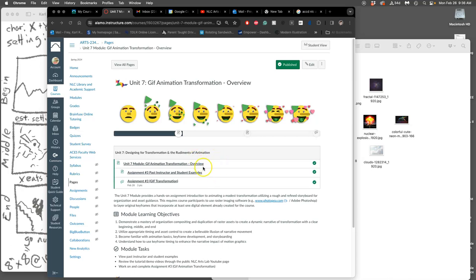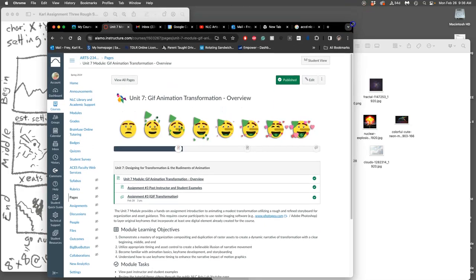All right, we are coming back after a weekend to continue working on our animation project. We are using Photoshop and its timeline tool, which allows us to animate frame by frame. And that's not the only way we can animate. We can also animate like a video editor. But because we're not using film files, we're using still images we're creating layer by layer, frame by frame is the most direct way to learn.